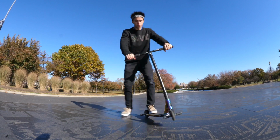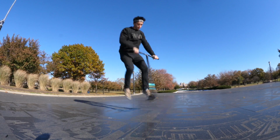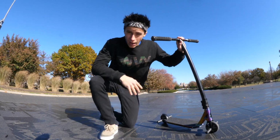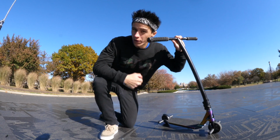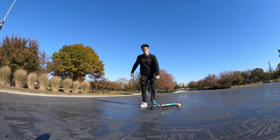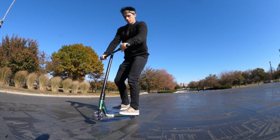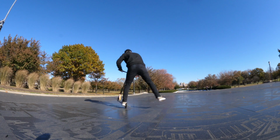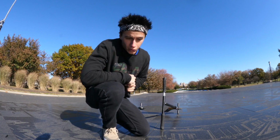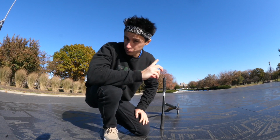Being able to one foot manual will lead to you doing other combos. You want to be able to one foot manual straight, backwards, sideways, every which way possible. And this is something you guys can learn very easily. Put one foot on, take the other one off, and try to balance as much as you can. You can see that's very useful. You can go backwards, you can spin it, and connect tricks. If you don't know how to bunny hop, you don't know how to tail whip, you don't know how to do anything, you'll be able to one foot manual. This was actually my first scooter trick that I've ever done.